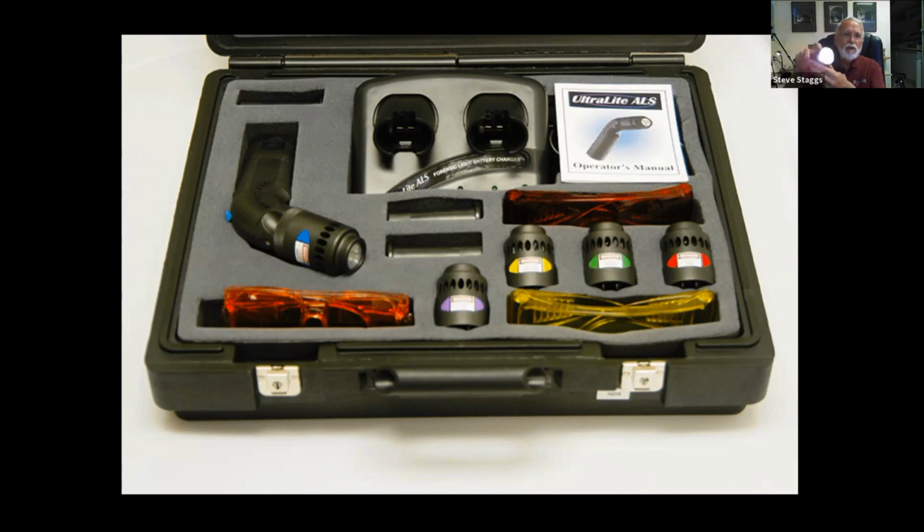So this is another one. If I turn this on, the first position is white light. The second position is a blue light. And then the third position is blue again, but brighter. All right, so this is the alternate light source I use. I have a couple of them so that I can use them for photography as well. I have two, so I can use them on a copy stand type situation, but they're really handy at a crime scene as well.